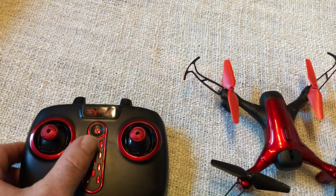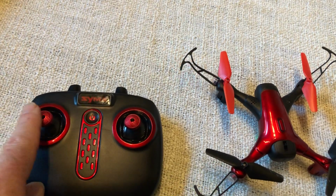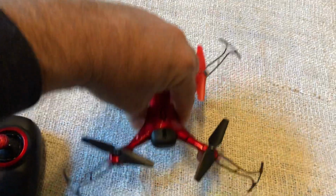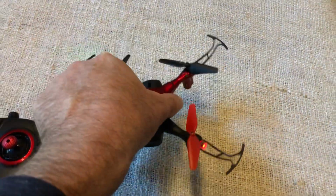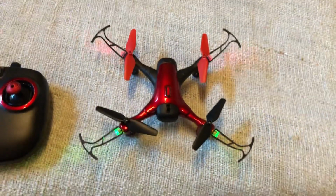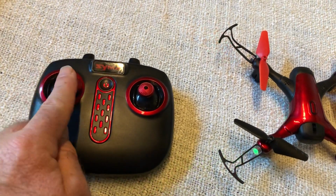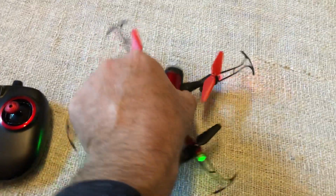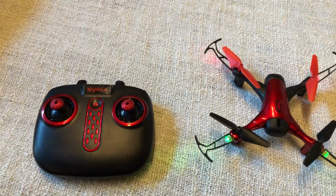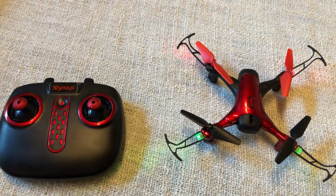And then the next thing that this guy right here will do is if you turn to the left or to the right with this one right here, all that's going to do is rotate the drone. So it will actually spin the drone like this. And that's really important to know because intuitively you might think that this is going to make the drone go to the left or to the right. It doesn't. All it does is make it either spin to the right or spin to the left. So I like to think about this like a remote control car if you've ever driven one. And it's a lot easier to go forward than it is to back up.